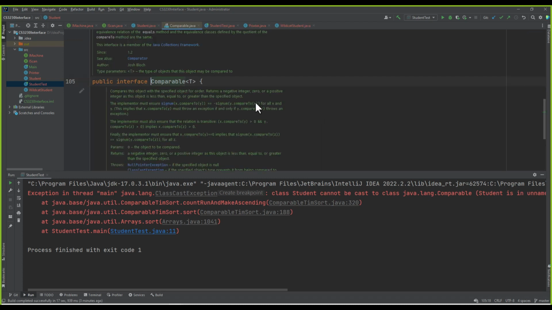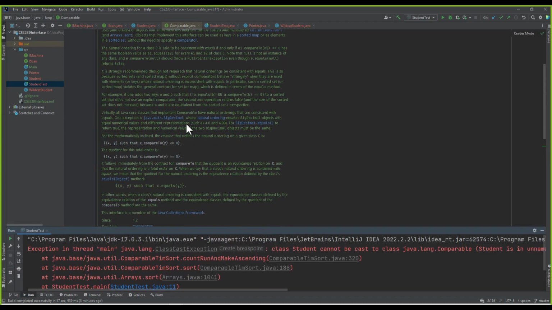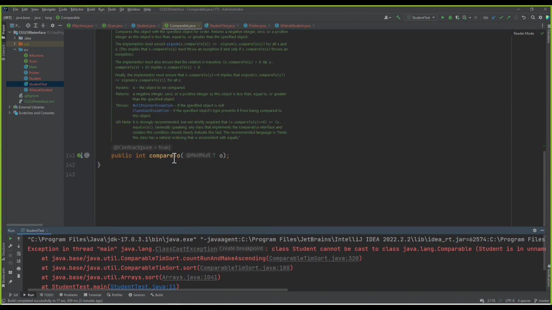I'm going to show you that this is the definition of that interface. Public interface Comparable<T>, this represents a generic interface. There is only one method, compareTo, with an argument of the T type, in this case T is Student. So that is going to be our target that we want to compare to.